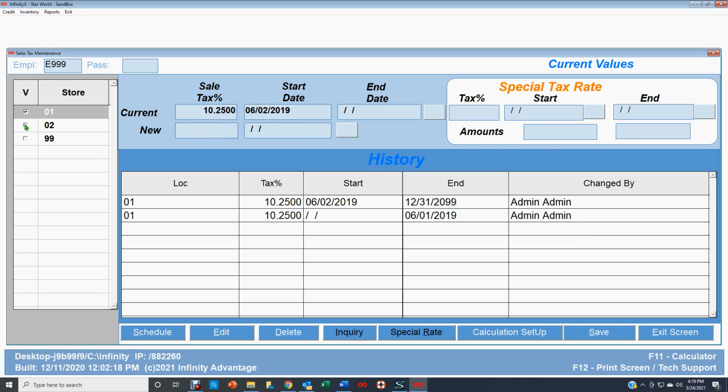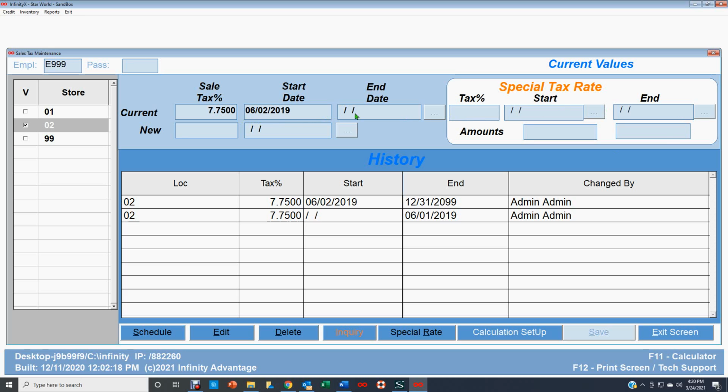So if I click on store number 2, you can see that the screen changes to reflect that those stores are 99. So let's say we're going to keep it on store number 2 here. And so you can see right here what the current rate is at that store.